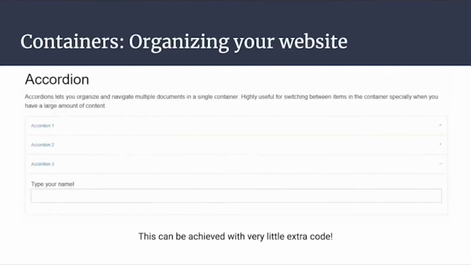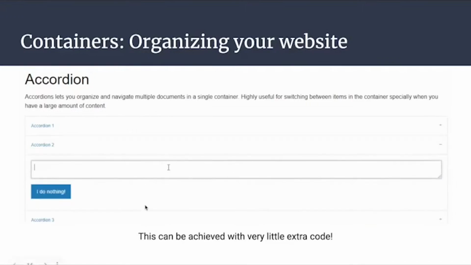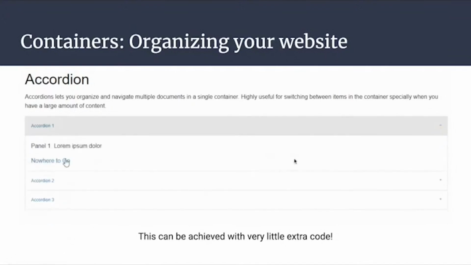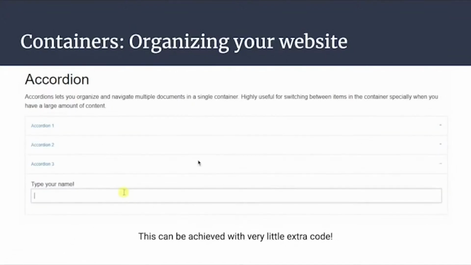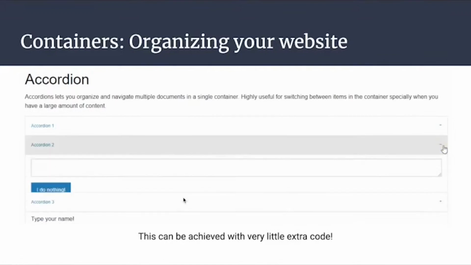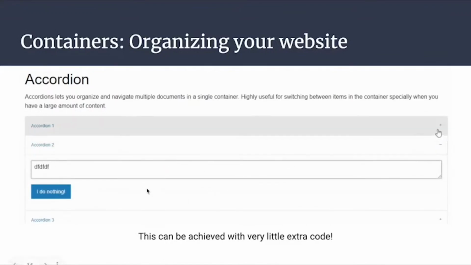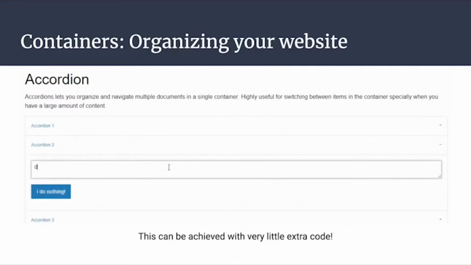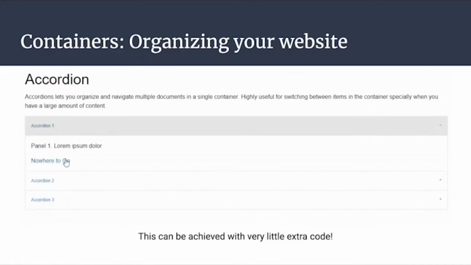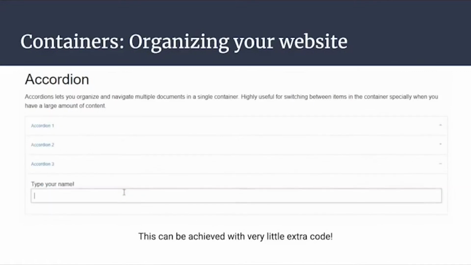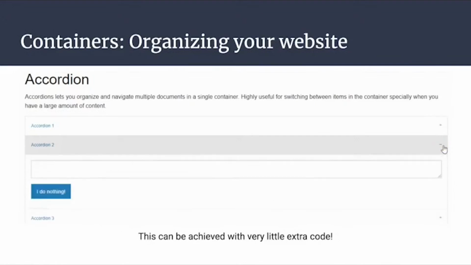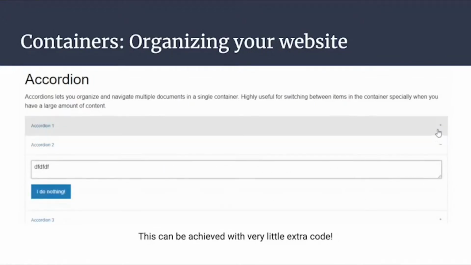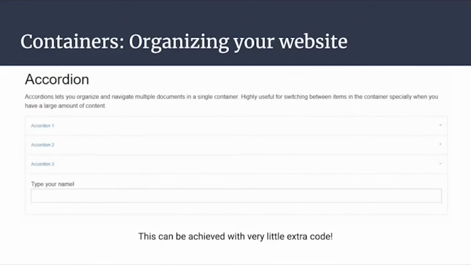Next up, we'll be taking a look at containers, specifically the accordion container. The accordion container is made up of a bunch of panels. Here in this example, there are 3 panels, and each panel can be expanded or collapsed. Each panel can contain anything you want, pretty much, like forms or text or links. And you don't need to work too hard to get this container. You just need to add a class accordion and the attribute data-accordion to the container. And then to each of the panes, you can add a similar class and attribute declaration.